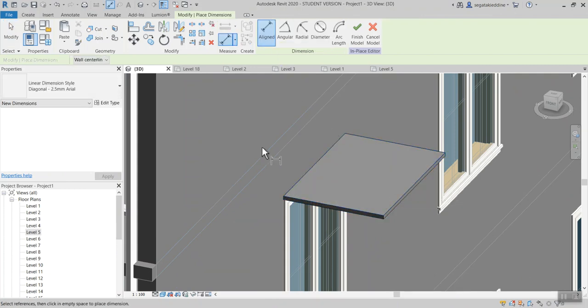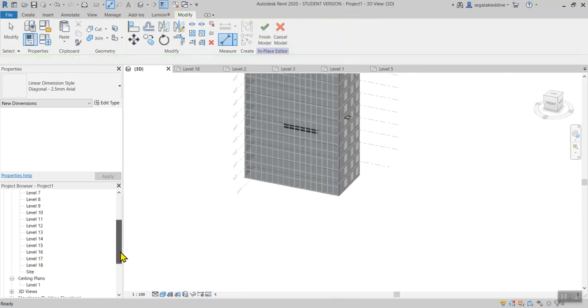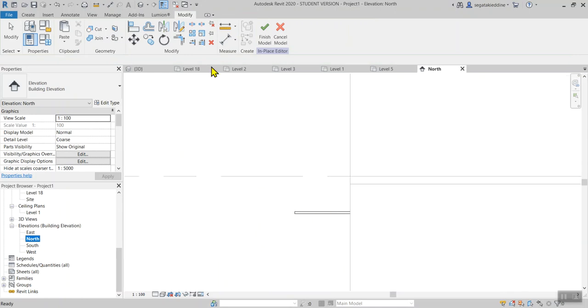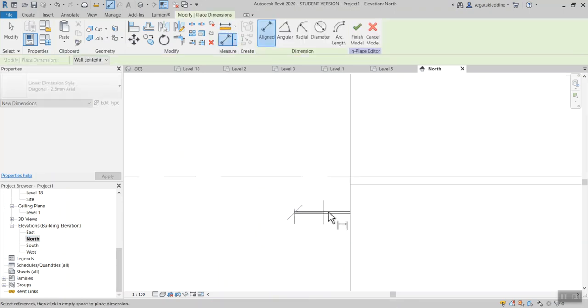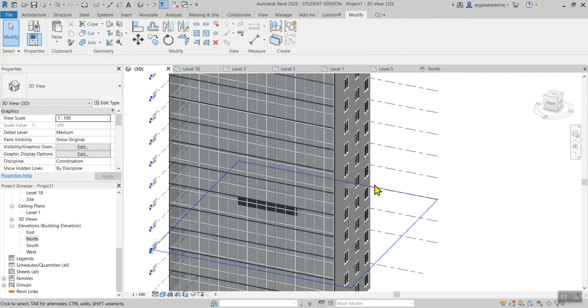So if you go to elevation, you will be able to measure it from here. So basically it's 1 meter 75 millimeter. After that I have to click finish model.